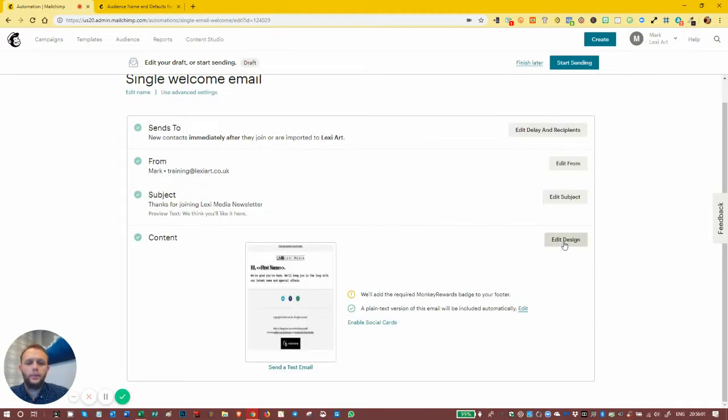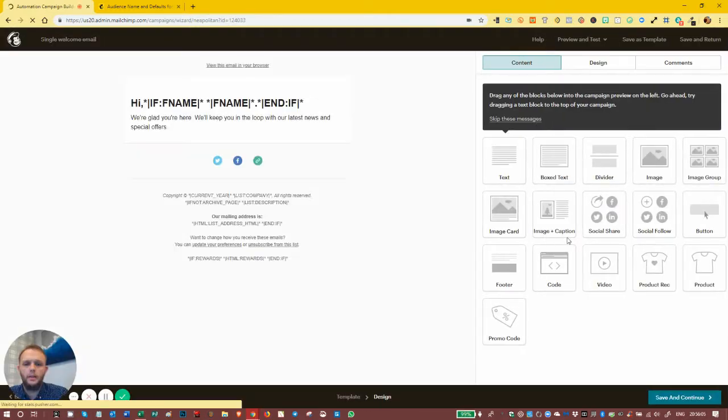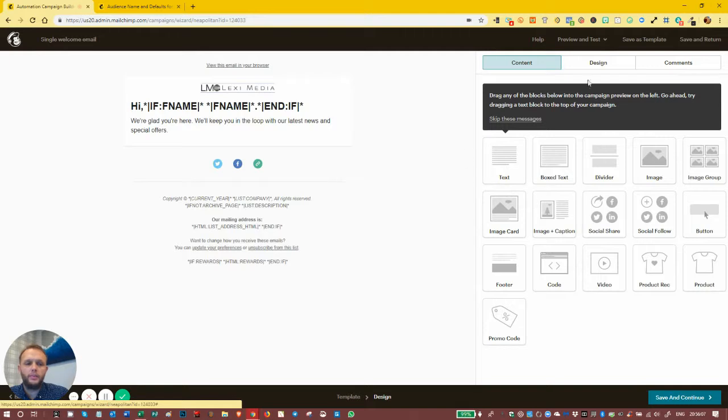And then when it comes to the design, we can edit the design. And as you can see, we've got this very familiar email builder, like we have for building our emails, and like we use for our landing pages as well.